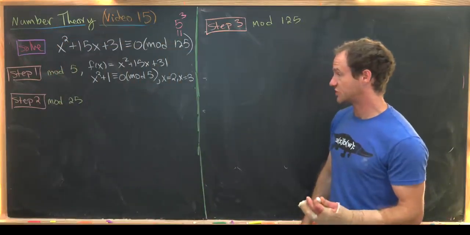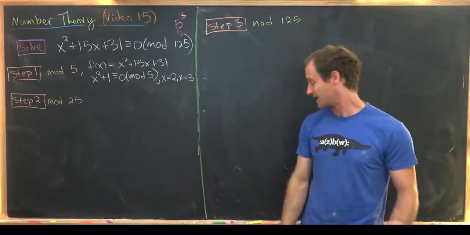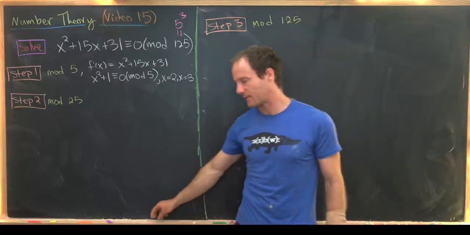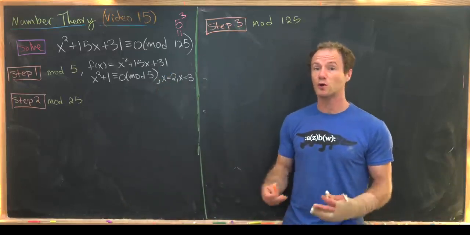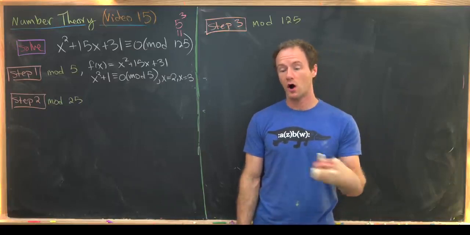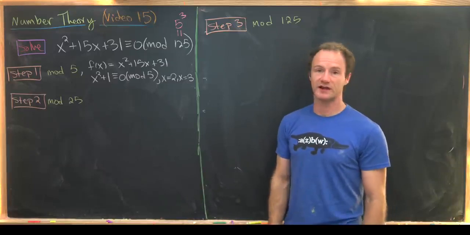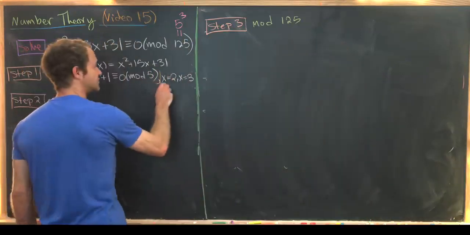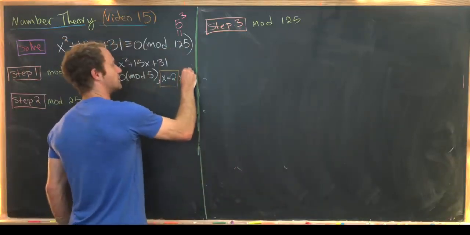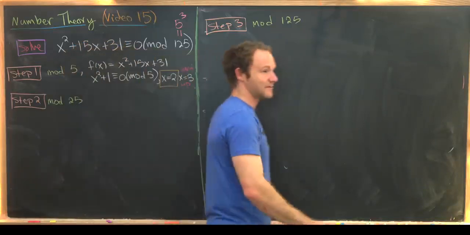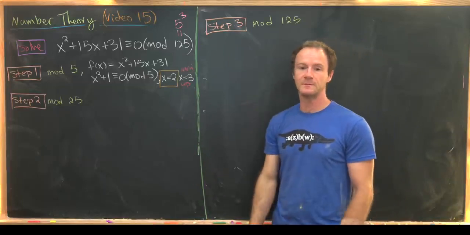And then you also want to check that if you take f prime and you evaluate it at 2 and 3, you do not get 0. That's another one of the hypotheses for Hensel's lemma. So we could work this off any of these roots, and if your goal in the end was to find all of the roots to our polynomial congruence mod 125, you would have to take every branch possible. But what we'll do is just go off of this x equals 2, and then maybe I'll leave as a warm-up to do the same thing for x equals 3 and see what final solution you get mod 125. Okay, great.